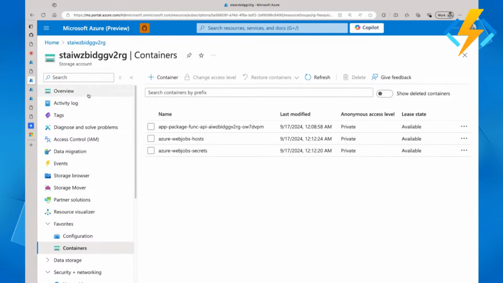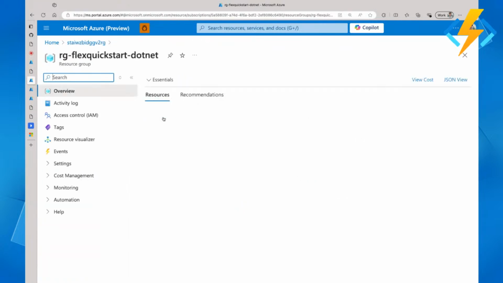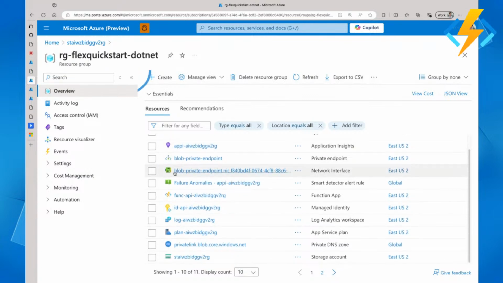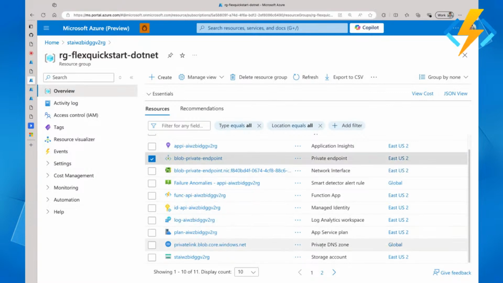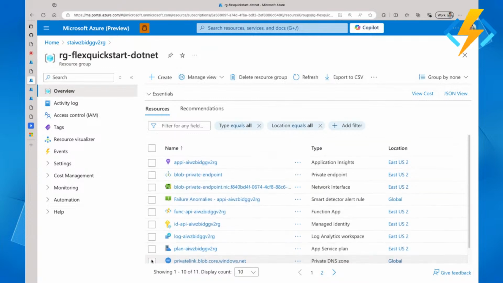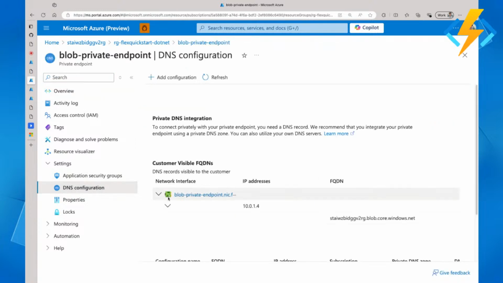We had mentioned that this is all enabled through a resource called the private endpoint. That's the warp tunnel that's doing all the magic. So if we go back to the resource group, you'll see that there's a couple interesting resources. We have this private endpoint resource, we have a private DNS resource, and we have a network interface card. And in the next couple minutes, I just want to make sense of what these new resources are doing in your resource group. So let's go into the private endpoint resource and go to DNS configurations.